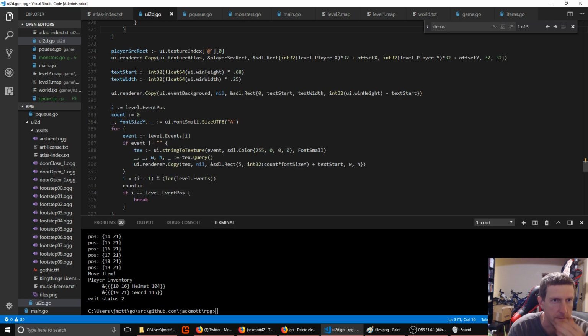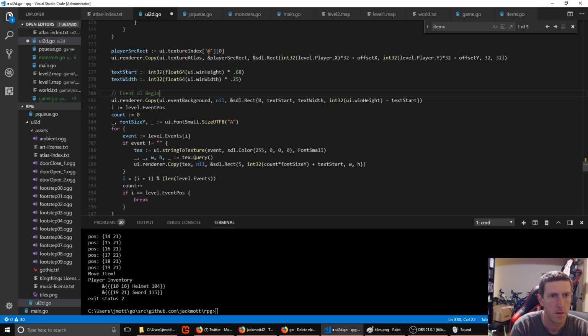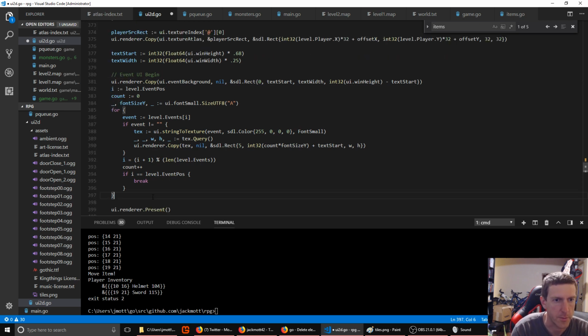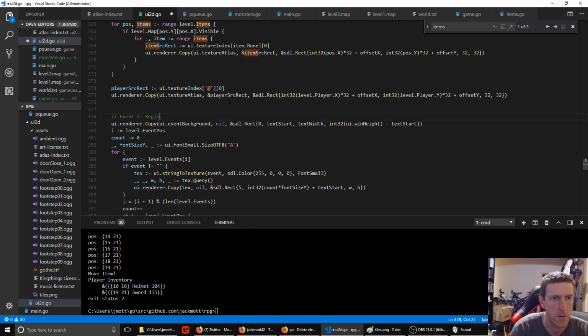So this is all the event stuff. Let's put some comments in here. This might be stuff we start pulling into separate functions later, because they're going to get bigger and bigger. This actually is here.